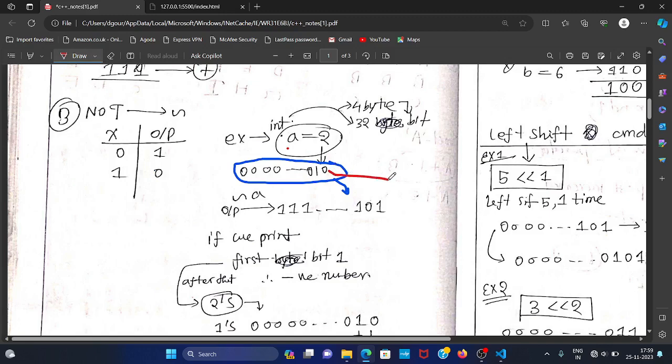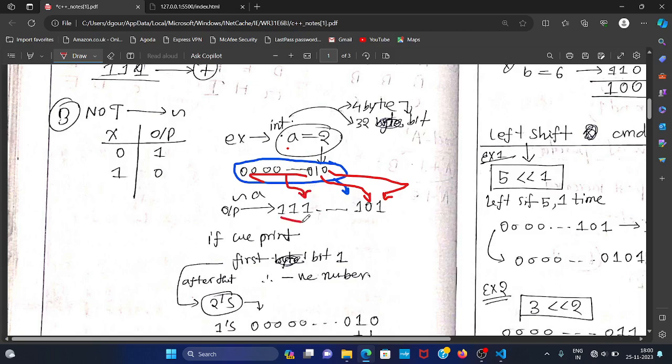So this last 0 is becoming 1 here, the second last 1 is becoming 0 here, and before that all 30 bits are 0. So all these 30 bits of 0 value are becoming 1.